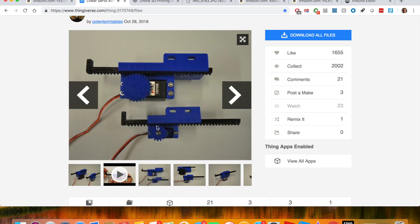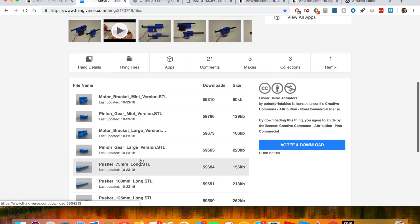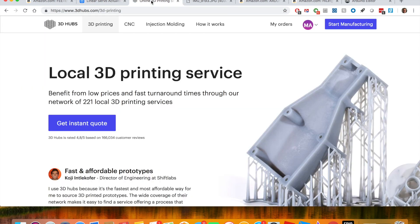This site was very helpful in getting everything going. As far as 3D printing, I have used 3D Hubs before. I don't have my own 3D printer at home — I've used 3D Hubs to find other people who have printers around me, and they charge just a couple bucks to print something out. They can either mail it to you if it's too far, or you can pick it up locally.